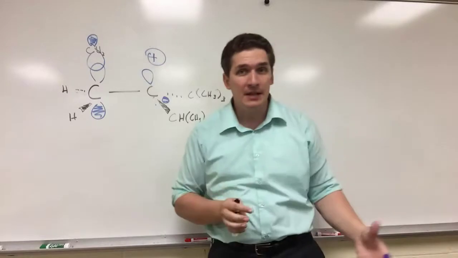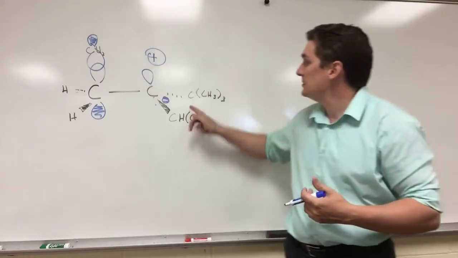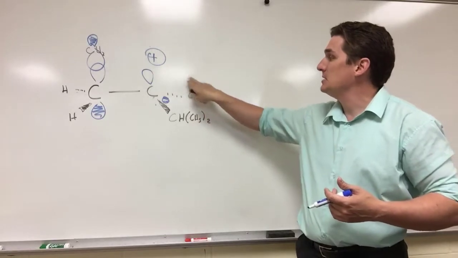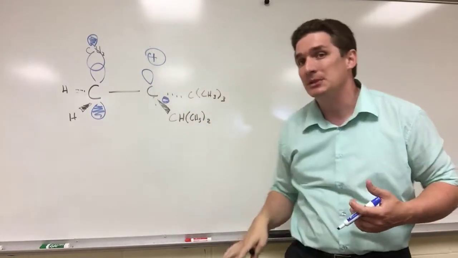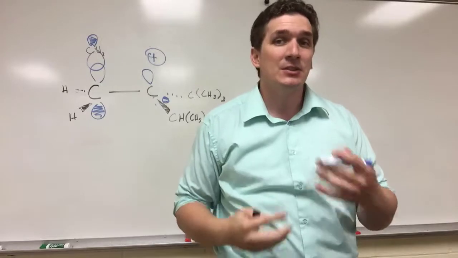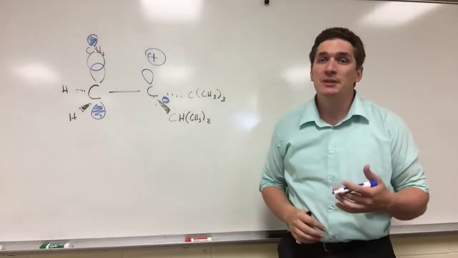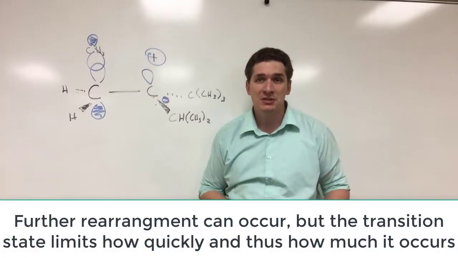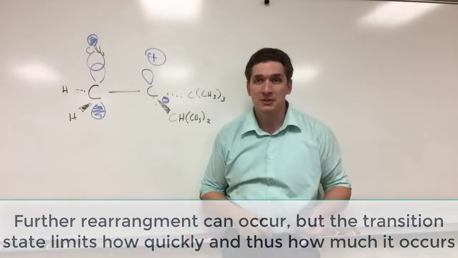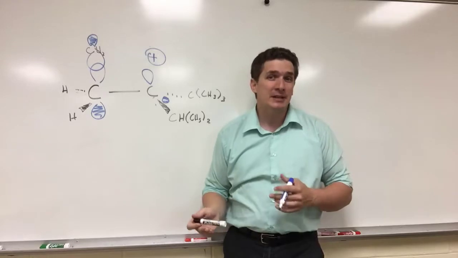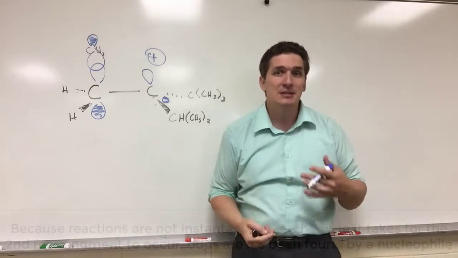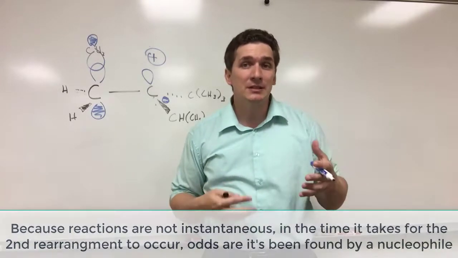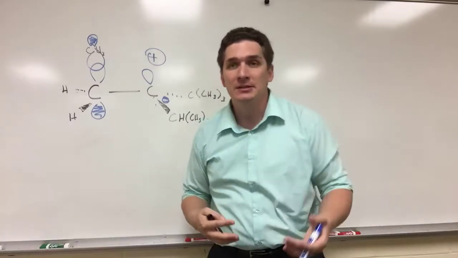Now, can this happen again? Well, the answer is yes. So I've drawn the structure. We have a tert-butyl group here. So in principle, we could take this CH3 group, move it over here, and create a tertiary carbocation. But the reality is this doesn't occur very much. The reason is, one, there is a transition state blocking this, so it takes sufficient energy to jump over, and the odds of jumping it twice are very small. The other is that typically our reaction completes before it has a chance, because once we get to this point, we're back to a reaction intermediate. It is somewhat long-lived, and long-lived enough to react away.